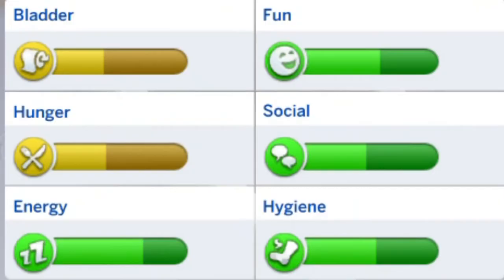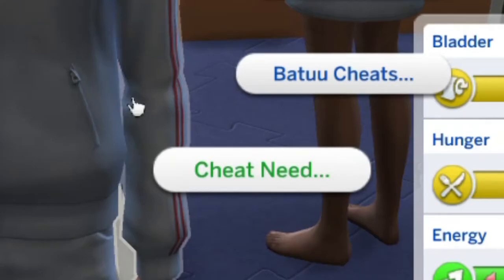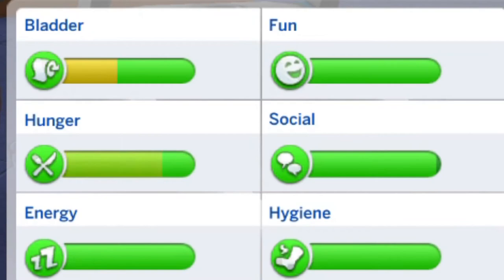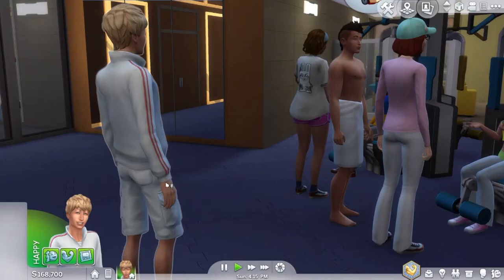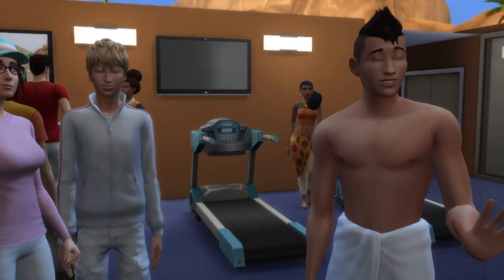After exercising, he needs to bathe and stuff, but I need Jameson to exercise straight through. So we're gonna cheat need and we're gonna make him happy in everything. Jameson doesn't really know what he's doing at the gym. This is kind of true in real life, except not really. But Jameson just needs somebody to show him how to do things.